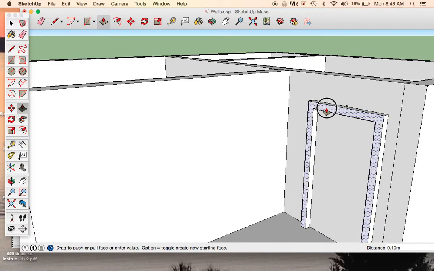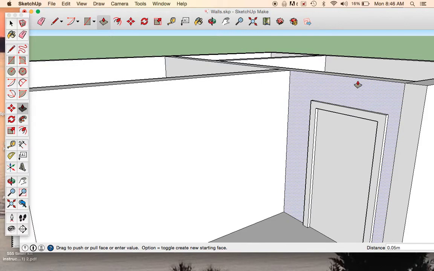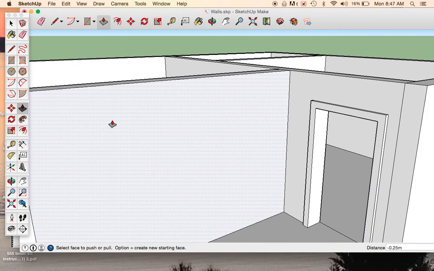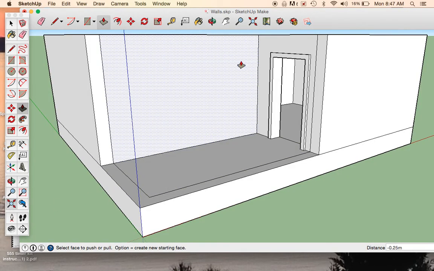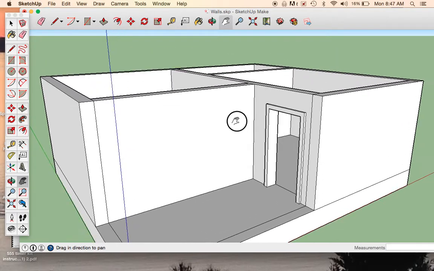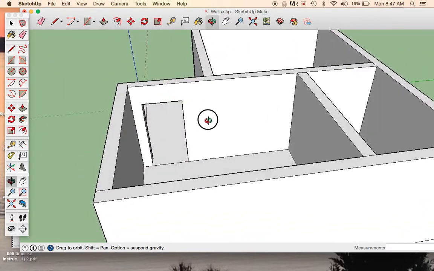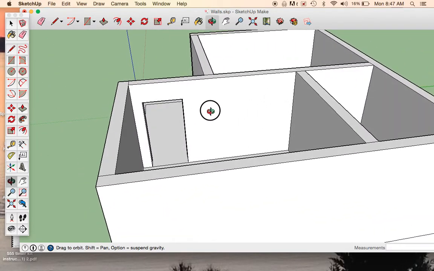There you go. And then we'll bring that out 0.05, just a little bit. It's probably still out of scale, but at least we can see it from there. And there you have your door. One other thing we're going to do here is pull this all the way through, so we can walk through. Now we could leave the door there, but for right now I'll just open it up, and that way when we get ready to do the other side of the door, we can navigate around, and we have an outline to do that. Like we did before, we had to angle it just in a certain way.